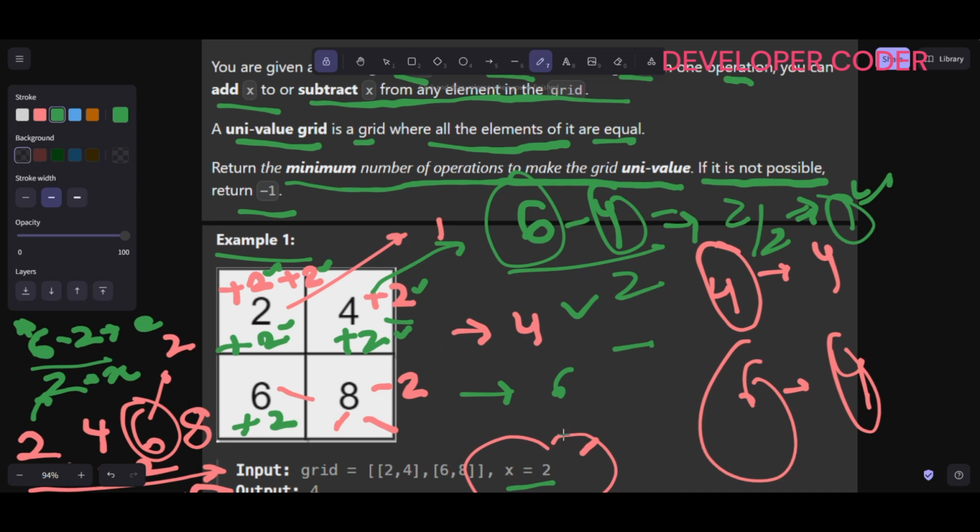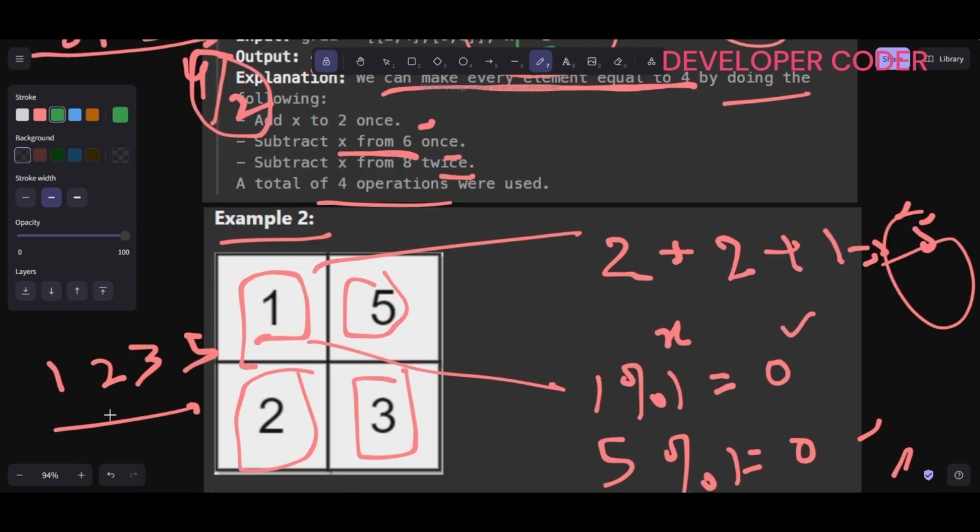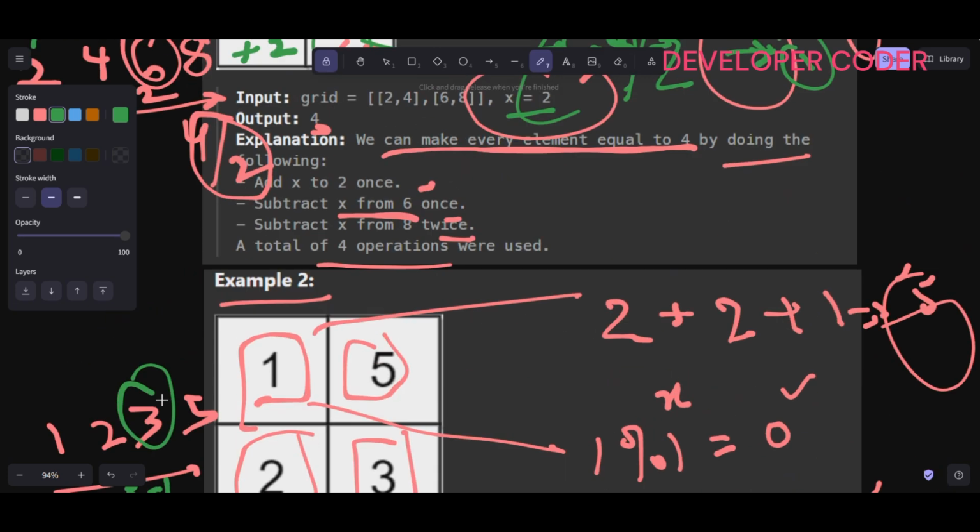This is going to give you the number of x you are adding or subtracting. Same way here 8, 6 minus 8 you will do and divide it with 2. And do one thing here, take the absolute, Math.abs, so -2 will become 2, so one operation, because we need a positive value. That's it, and your question will be solved. Same way here, 1 2 3 5. Take the median, so you want to make all the numbers equal to 3. So 3 minus 1 divided by x value is 1, so 2 times you are adding 1. Same way you will get the result. It's very simple.